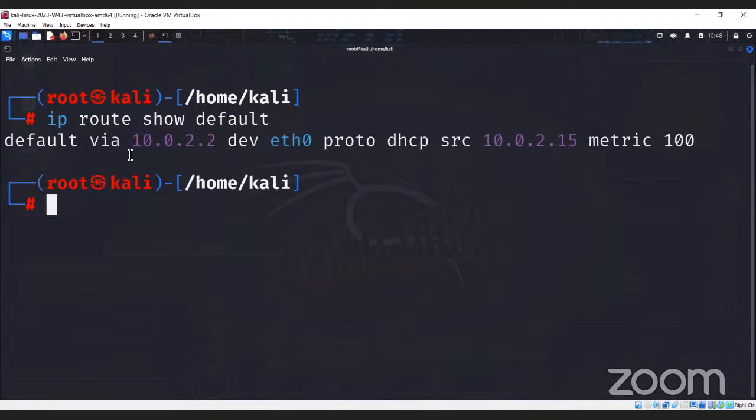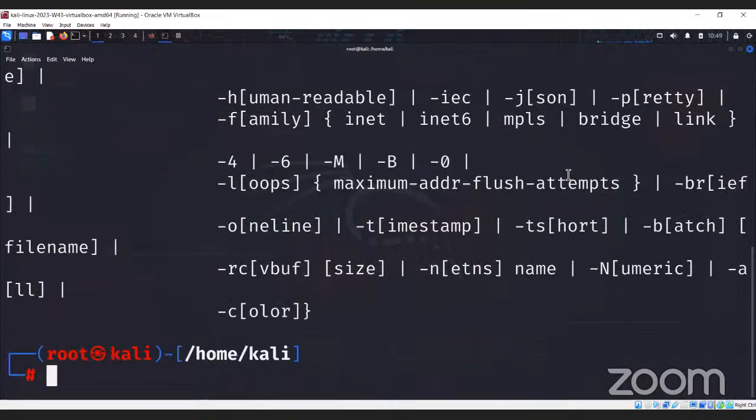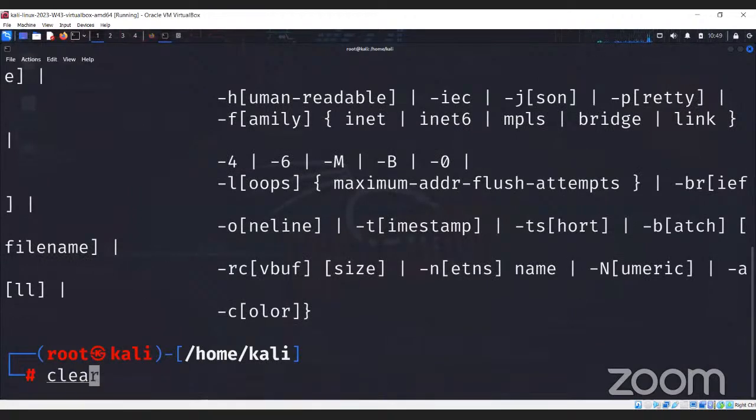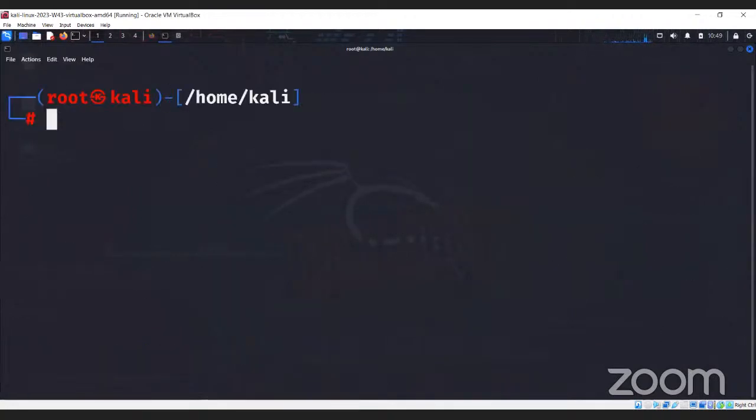We have got the default gateway of that particular interface. Moving to the next question.